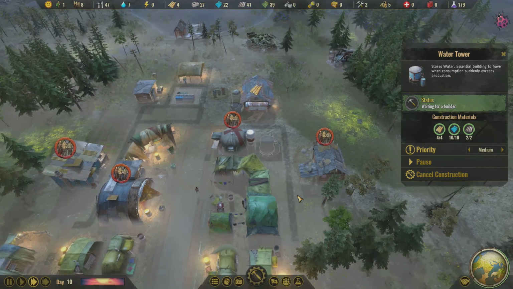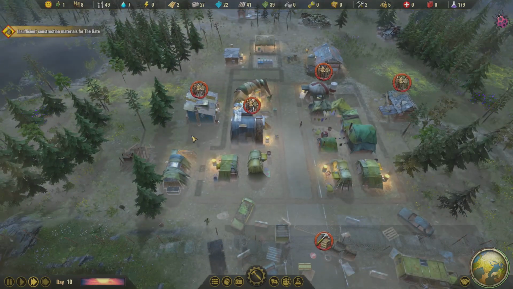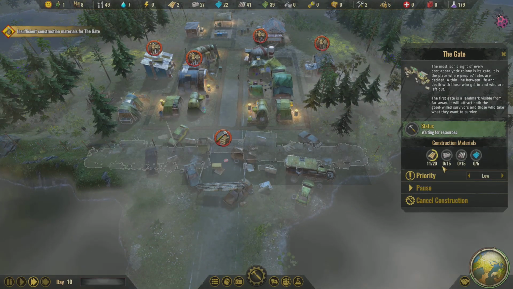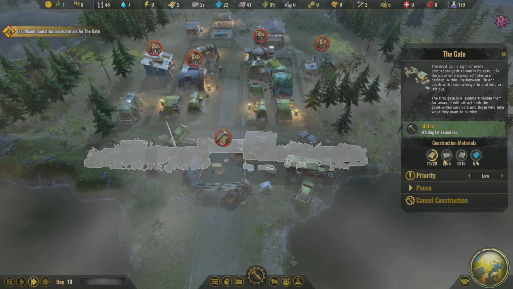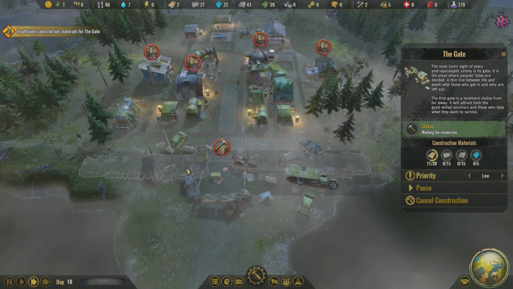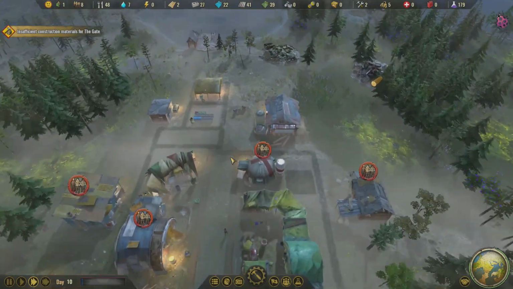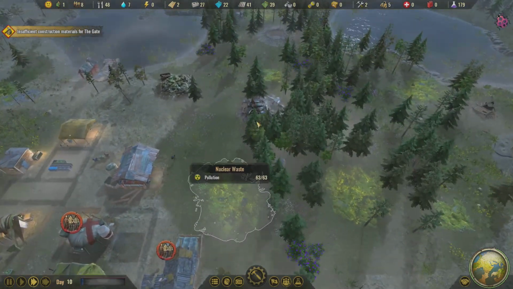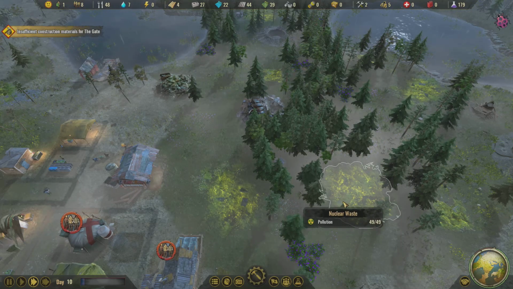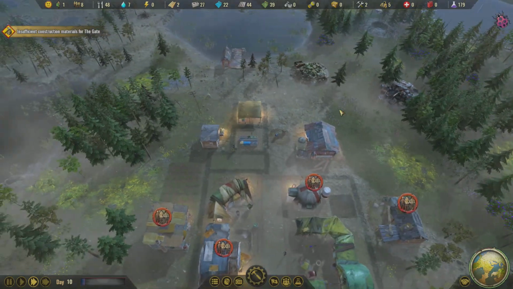Just needs a builder. And yes, we're missing materials for the gate. But only planks. And the planks we're working on. Though we are cutting this forest down a little bit. Not replacing. Boy, I'd love to get that waste out of there.